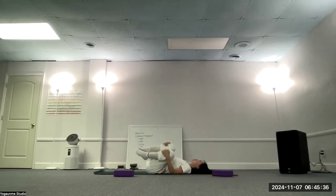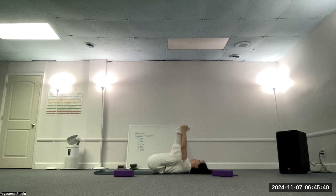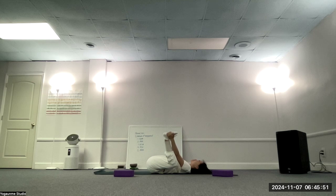You can stay here or find a happy baby pose, grabbing the bottom of the feet or the bottom of your knees. Allow your shoulders, your arms to be heavy. Relax your face. Relax your eyes. Relax your inner ears. Relax your entire body.